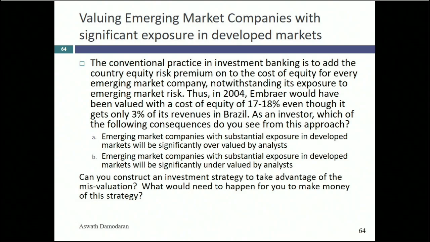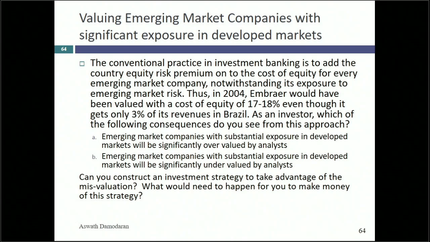But what's a catalyst? I mean, obviously something has to happen for this to correct itself, right? What's a catalyst that will cause analysts to say, oh, I should never have done that, Embraer is a Brazil-based company, but it's really not affected by country risk? A catastrophe might be one thing. It could also be a series of earnings reports that come in solid even when the country is going to hell in a handbasket. The true answer is there is no clean catalyst. So you could be right and you could go bankrupt being right. Right? I have faith. I believe eventually the truth will win out.